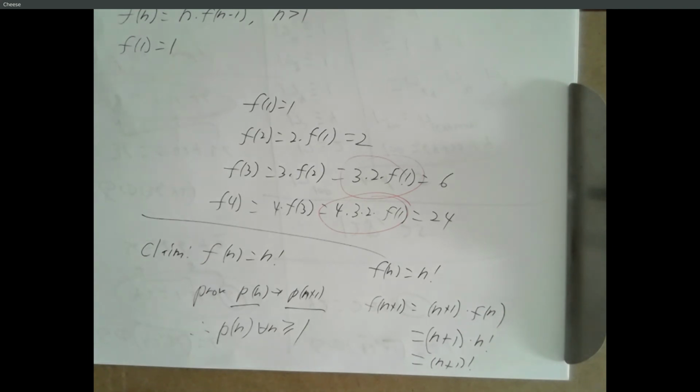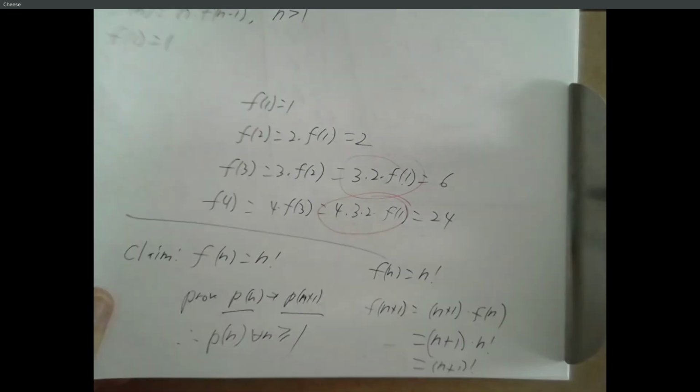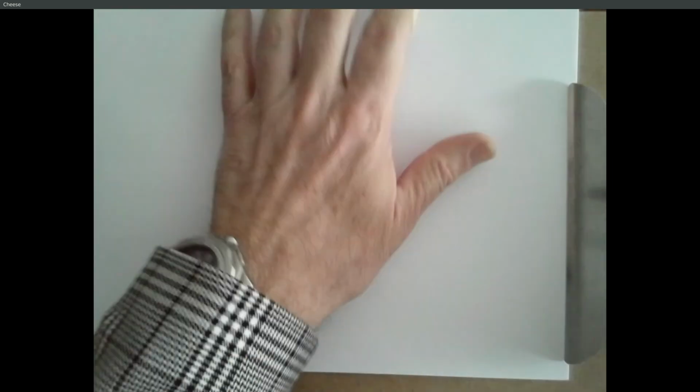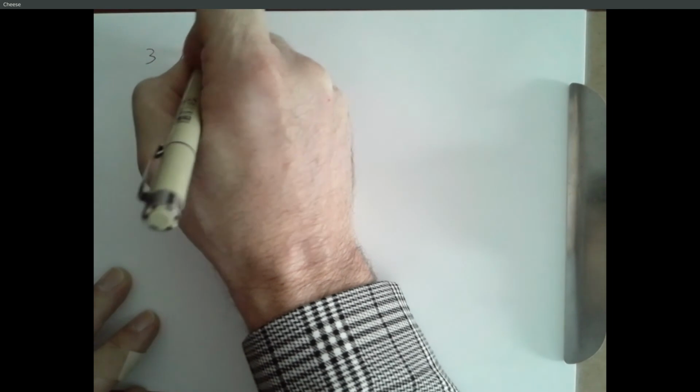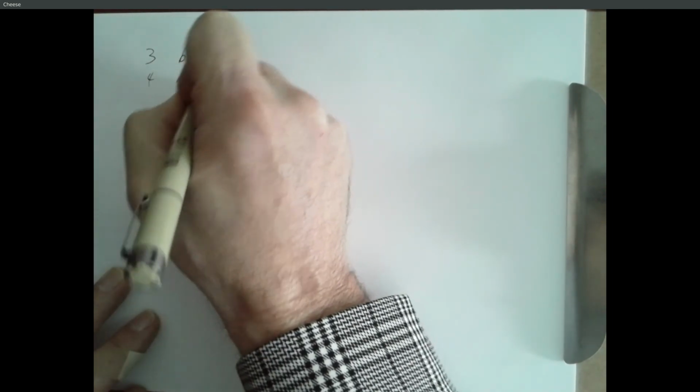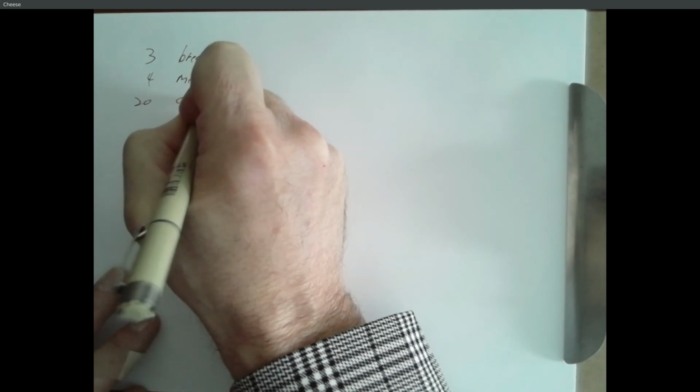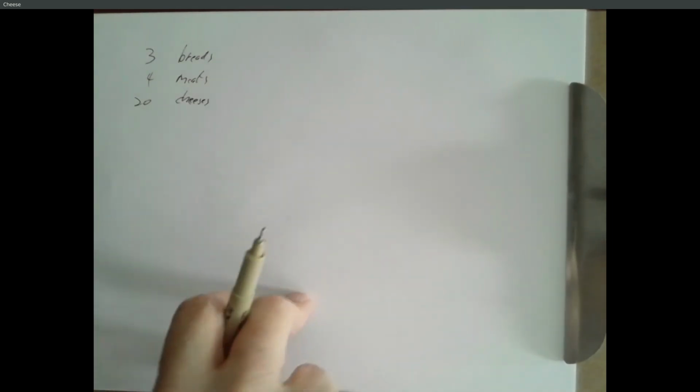But here's a classic combination. I did not put this on the exam because when I put this on an exam before, everybody stumbled over it. But suppose you have, let's do the same thing again with the sandwich. 3 types of breads, 4 meats, and 20 types of cheeses, because we're in Switzerland. And you want to make a sandwich, and your sandwich is required to have bread, meat, and cheese. Okay? And the question is, how many people can go to lunch without any 2 people having to order the same sandwich? Right? So that's a pigeonhole principle wrapped around a product rule.